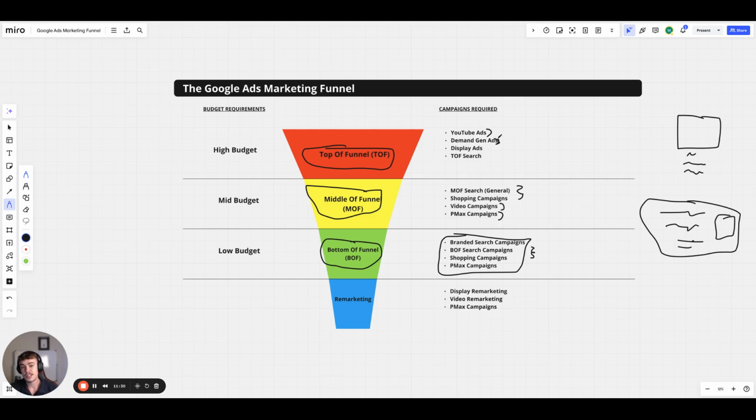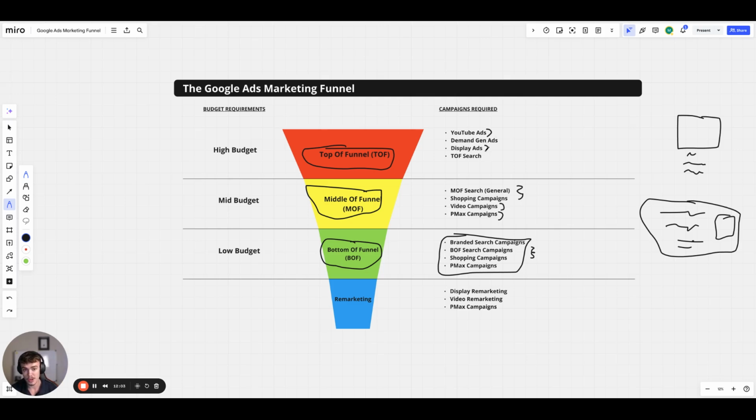Anyone that just isn't familiar with you or your brand, show them some videos, get them converting. Demand gen is another potential campaign type for top of funnel. Now, this includes YouTube ads, a couple of display options, and a few other things. It's mainly targeted towards trying to find new customers for your brand. I don't use demand gen an enormous amount, but I think it has its use cases. I've been investigating some new strategies in demand gen with YouTube Shorts, and I will report back with the data once I have that one. But there certainly is potential in there.